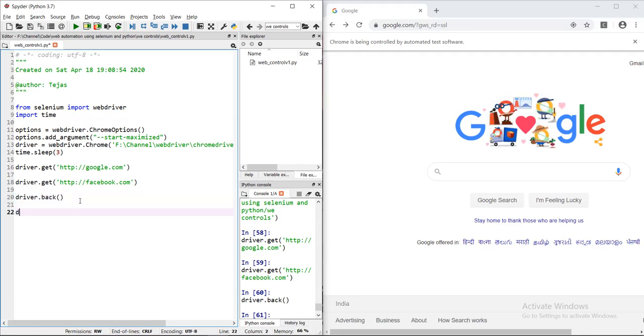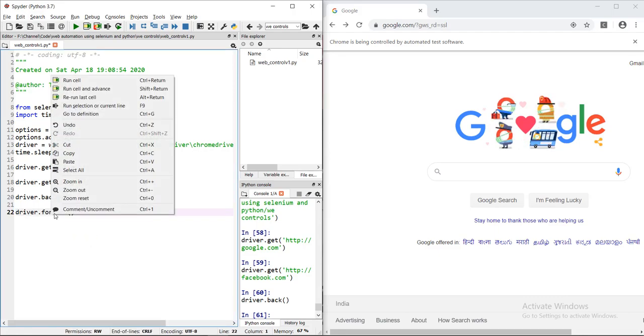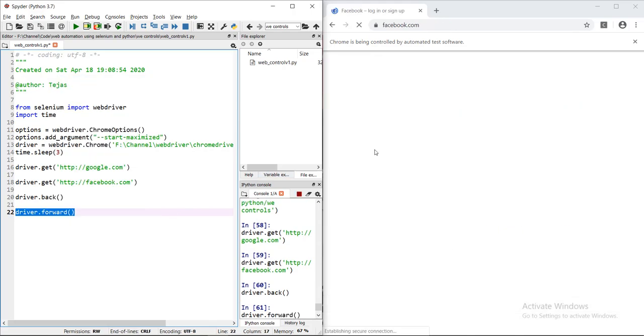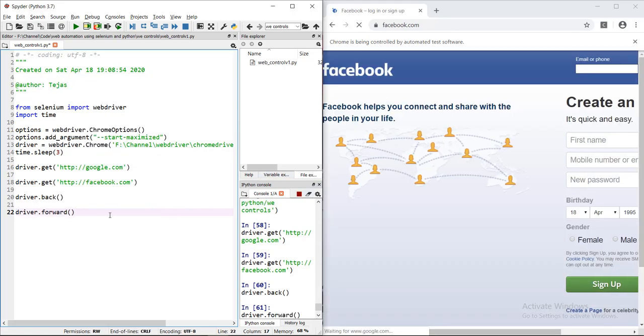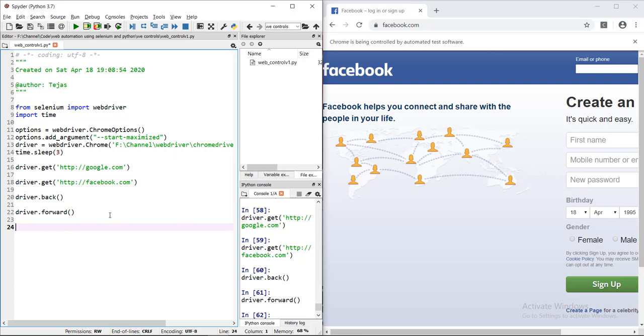Now to go ahead, I hope you have already guessed it: driver.forward, run the cell, and we are back on Facebook. Now if you need to refresh the website, we can use driver.refresh.